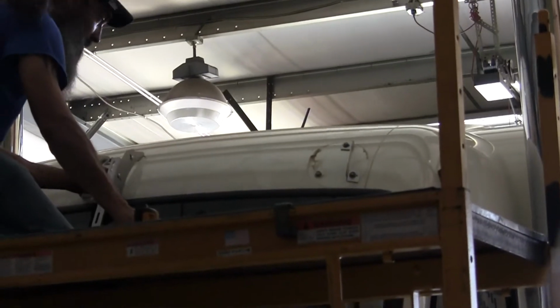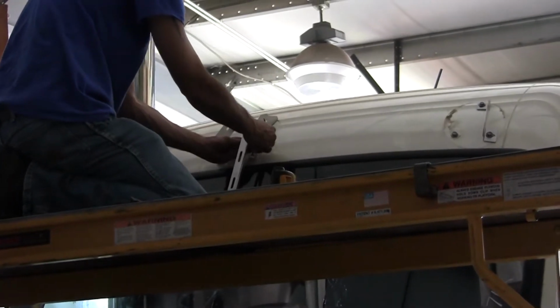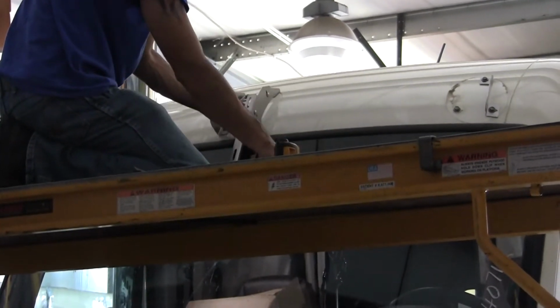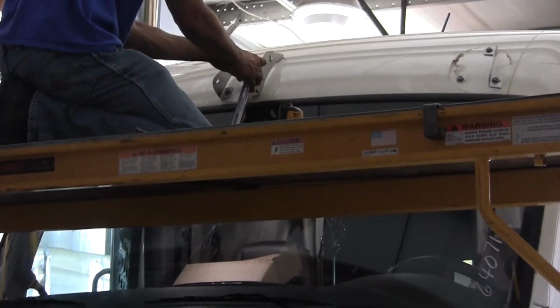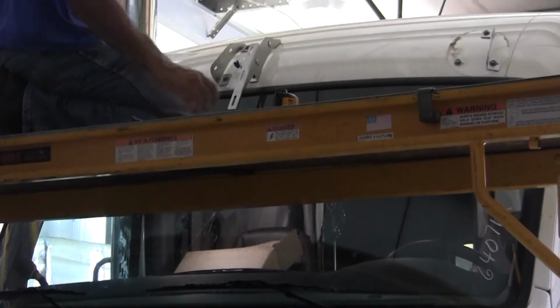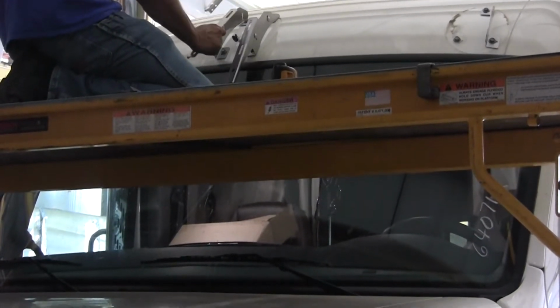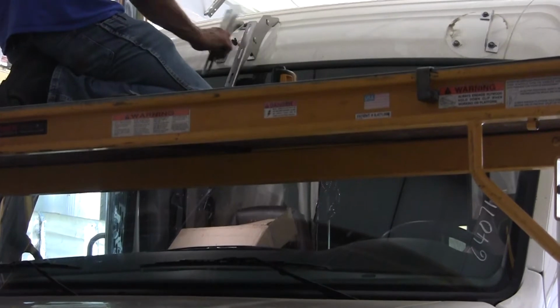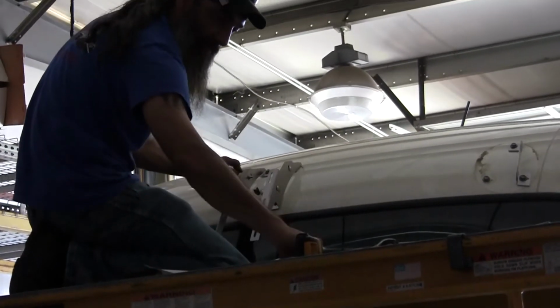So which way are you putting them on there, Cindy? Well, I don't know if y'all want to know this or not, but I've not done one of these, so I've got to just figure it out. I'm going to try it this way with these on the outside. That's the way I would do it because it looks better. And then I'm just going to leave everything loose so there's room for adjustments. Make sure I got the right similar brackets on the inside. I may end up having to switch these brackets with the ones on the outside. I don't know yet. But that's part of the fun.